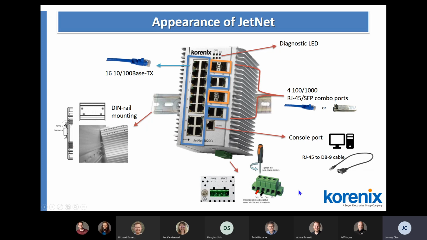And on the bottom of the switch, you could see the power connector. We use the terminal block. And the DIN-rail type switch only supports DC power, and the DC power has to be separated for the positive and the negative. So when you connect the power, you have to make sure the positive power connects with the positive pole, and the negative connects to the negative.